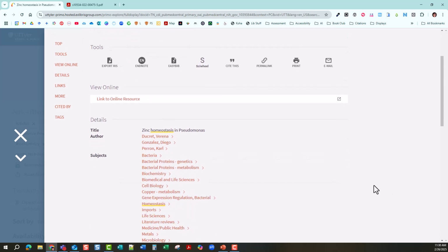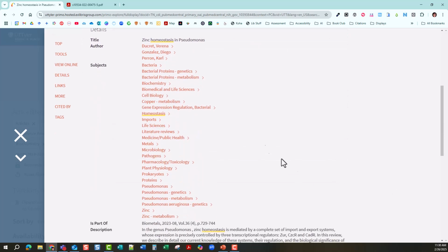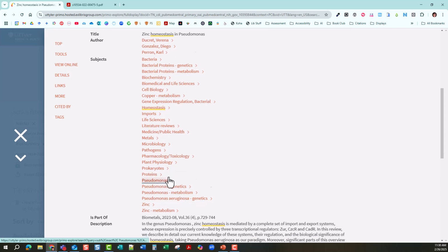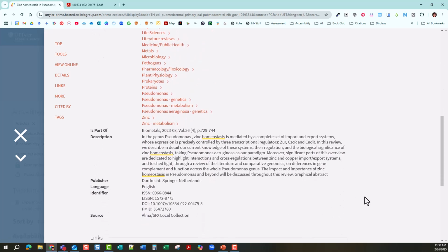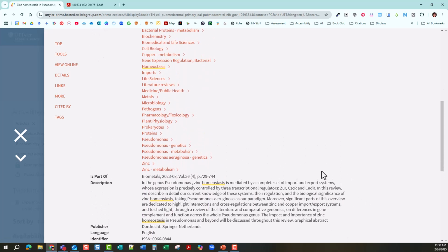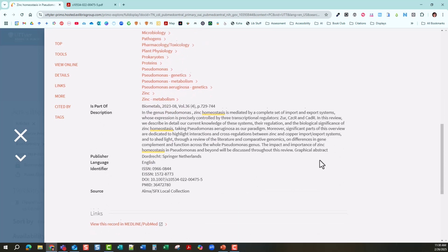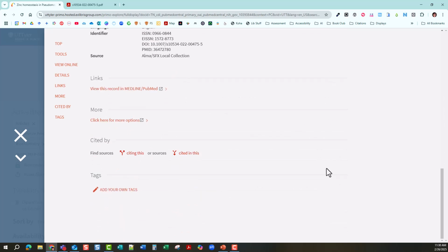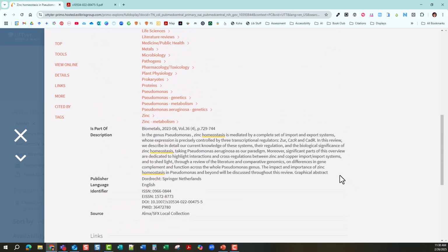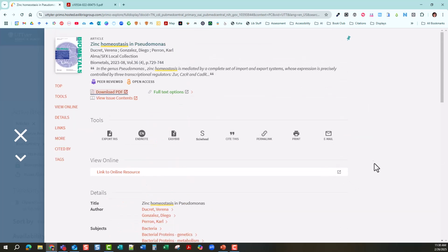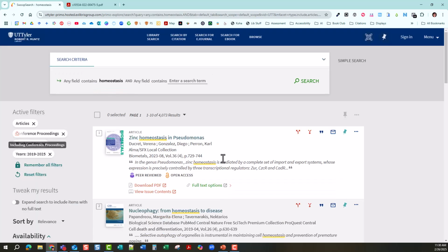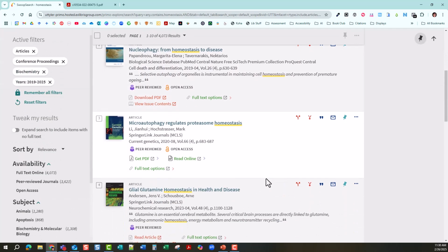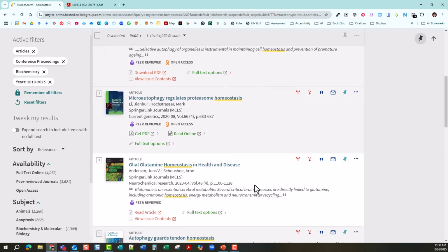Okay, if you scroll down, you will also see additional information. Subjects right here, it's a great place to look for additional search terms to narrow your overall search. And oftentimes, not in this particular article, but oftentimes you will see related articles over here to the right, which are linked and will lead you to other records that are relevant in your search. Use the X to go back to your search results and continue to browse through your results.